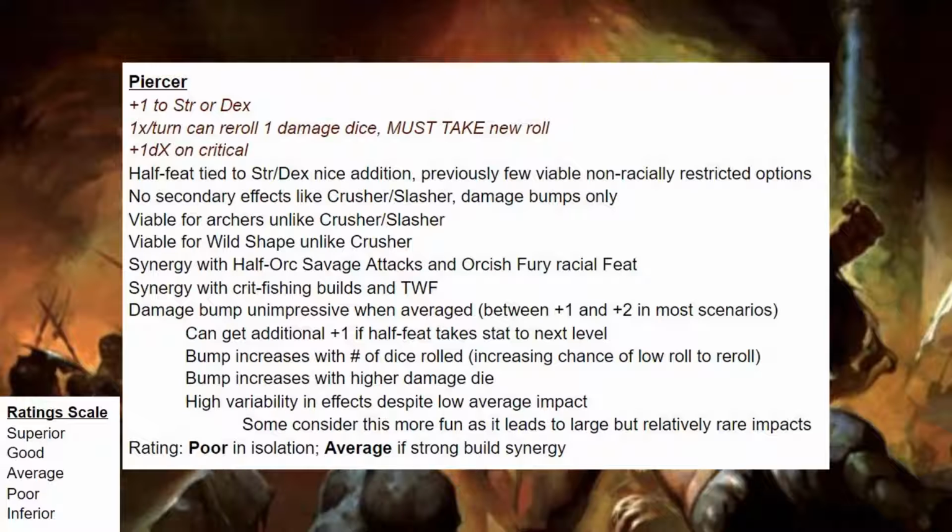There is good synergy with the half-orc savage attacks racial ability and the Orcish Fury racial feat, because these add damage dice rolls, and this feat is better when you have more dice rolls. There is strong synergy with crit fishing builds and two-weapon fighting. And when you do the math, the damage bump is unimpressive. It's generally between +1 and +2 in most scenarios, although that's just looking at this in isolation.